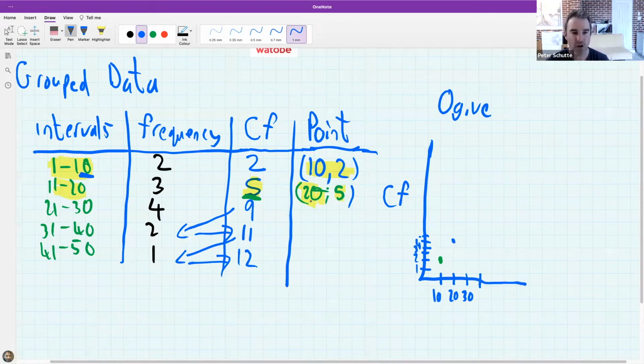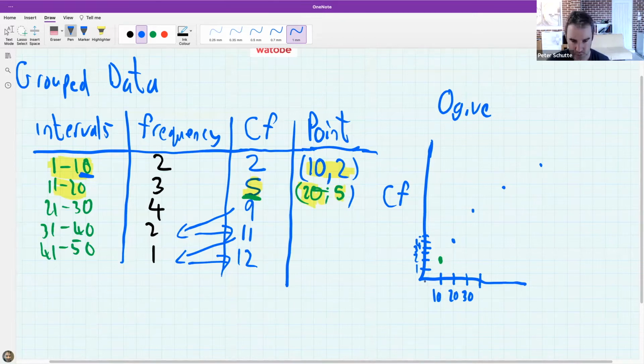When you're going to draw an ogive, you're going to start by getting the cumulative frequency column, and then you're also going to get your points. And what's going to happen after that is you're going to get a series of points. Let's just say it looks something, again, I'm summarizing for the moment. Let's say you get a series of points.